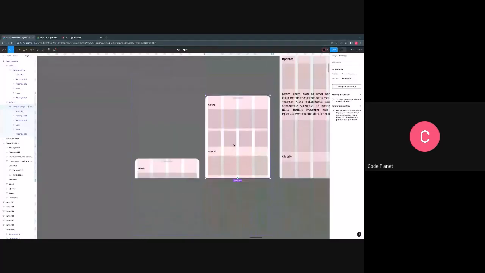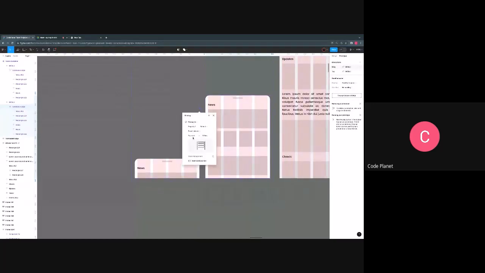Just pick only the scrollable edge, come to the plus sign around it and drag to this one. The first one can be on tap, smart animate, ease out. Then we also repeat it the second time, and this time it will be on drag, smart animate, ease out.